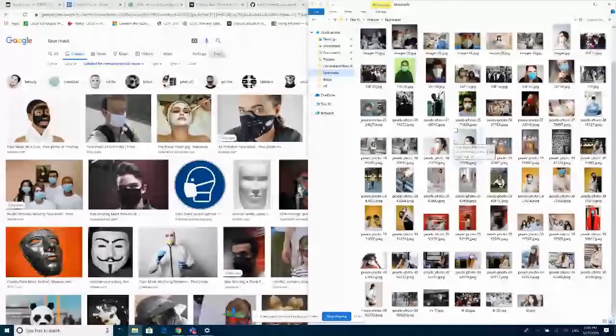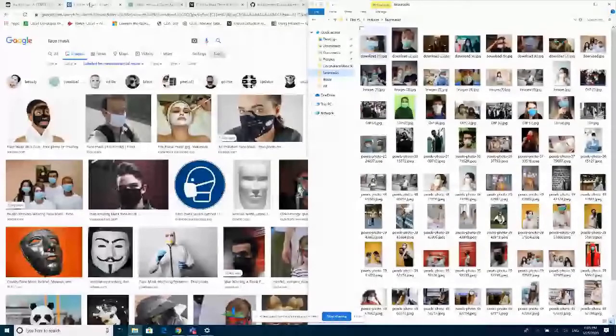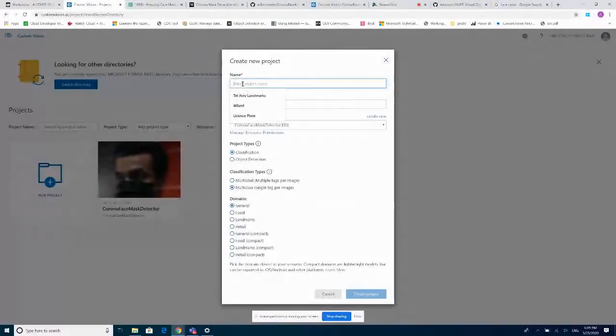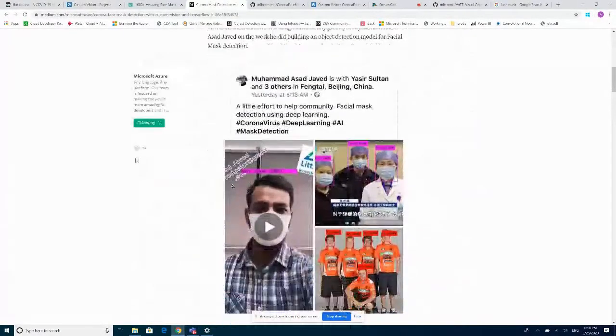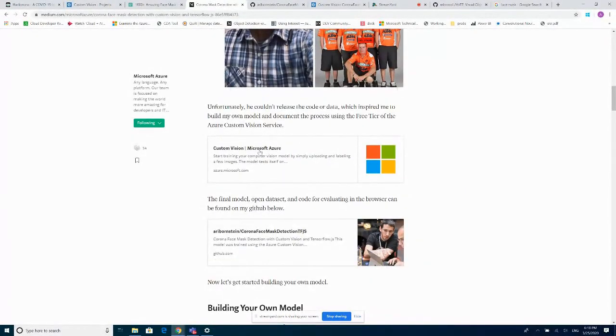And then the next thing that we have to do is create our first Custom Vision project. So the first thing that we do is click new project. We just give it a name. So I'm going to call it mask detector. It detects corona. Then we link it to a resource, essentially on Azure, and everything that you're doing here you can do for free. We have a free link to set you up, and there's a free tier of the service, and everything that you do shouldn't cost you anything.